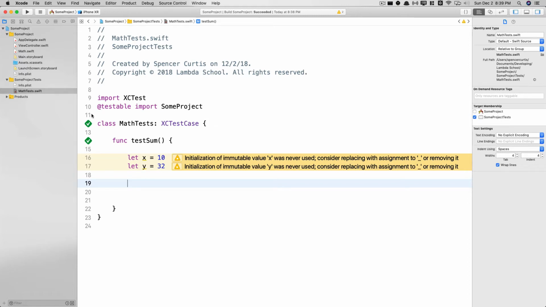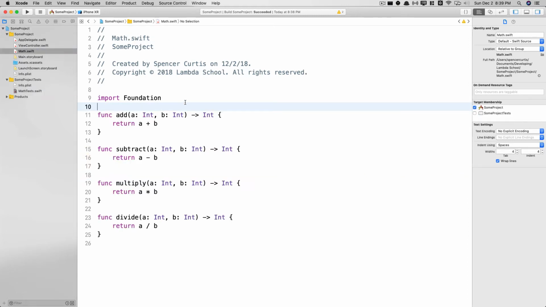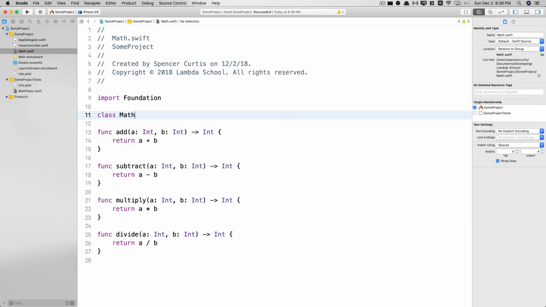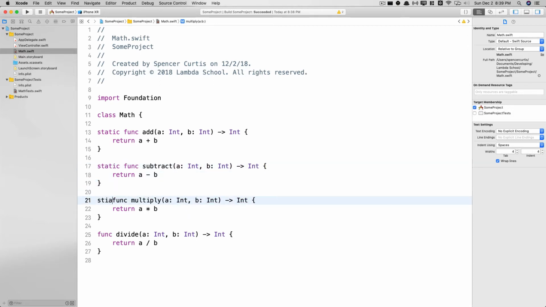Oh, and it's not showing up because we need to put this in a class here. We'll just call this Math. We'll just make these static functions instead. Sorry about that.